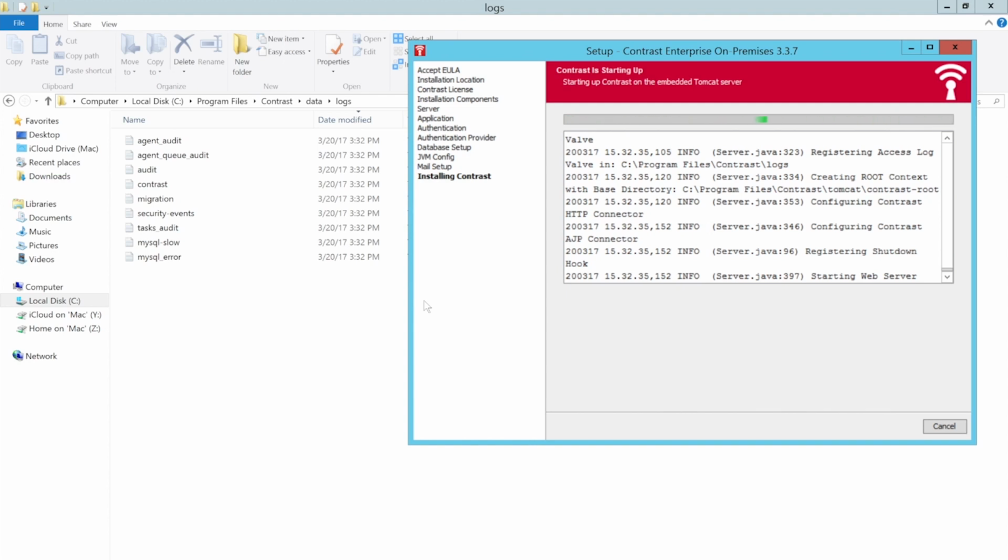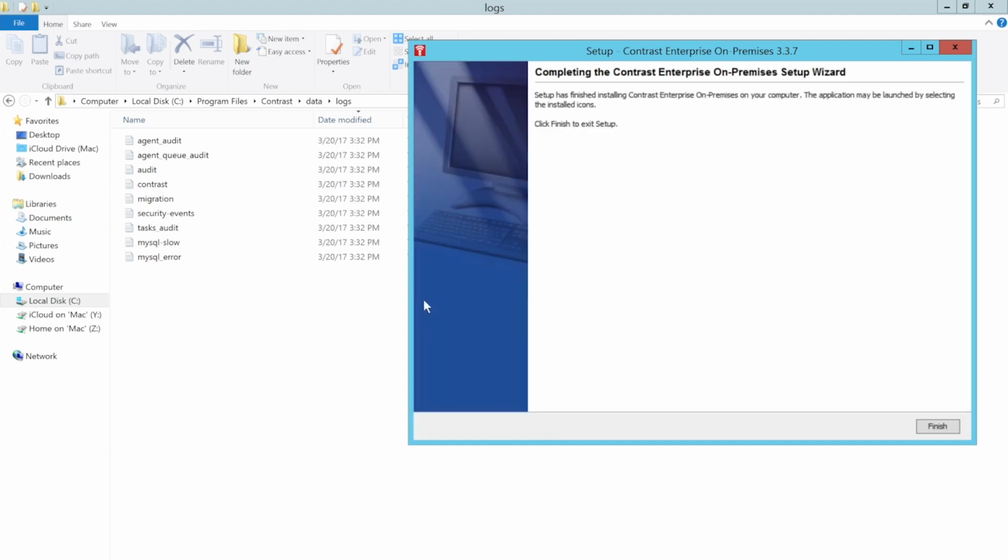One more thing to note here is that the first time startup will be the longest that it will ever take the team server to start up. That's because it needs to initialize the database and initialize the files, and that just takes a little bit extra time. So going ahead, this team server will take much less time to start up. But right now it's doing the first time initial setup, and that's what's taking a little bit longer.